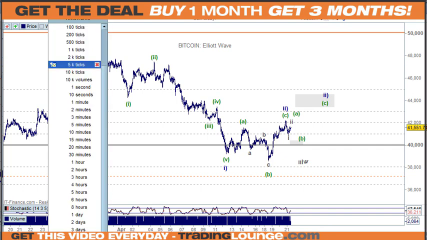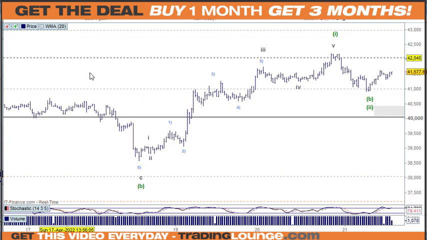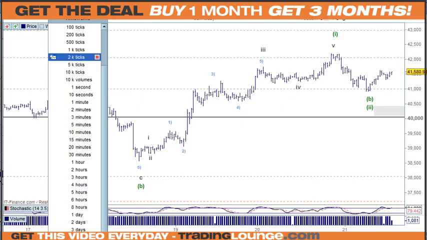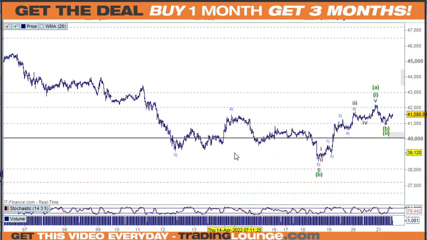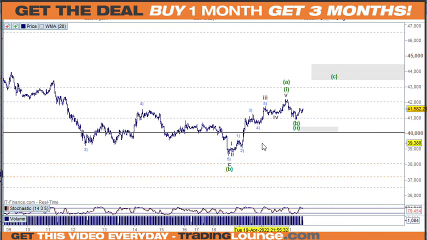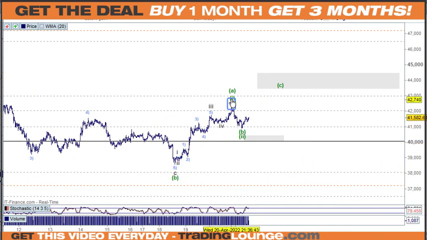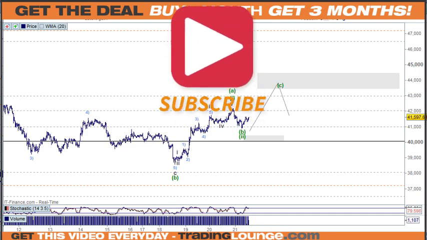So we're not out of the woods just yet, but we're getting to a point where we're nailing it down a little bit. Just on, if I go to, what's this here? This is part of the triangle pattern, looking at this as wave B here and looking at this as wave one here and then wave two here and then going up for wave three. So as I mentioned, we could get five waves to here and fail, or if we're going to be bullish, this is the other thing here too.